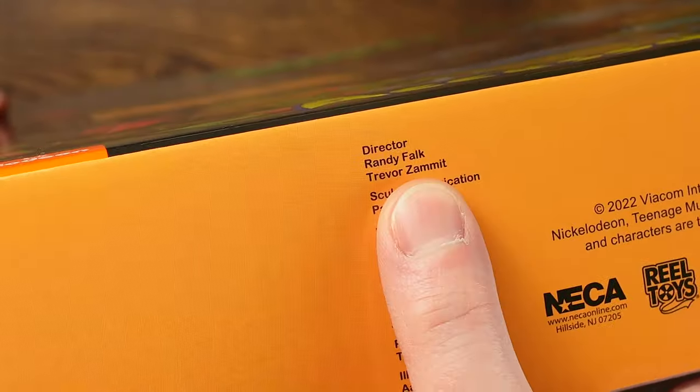This is a gigantic, heavy piece of plastic. This is way bigger than Rex One. Let's find out. I forgot how much it was. $54.99. That's a hefty price for a hefty boy, but I think that's probably justified. Let's take it out of the plastic and then look at it more. Oh my goodness.